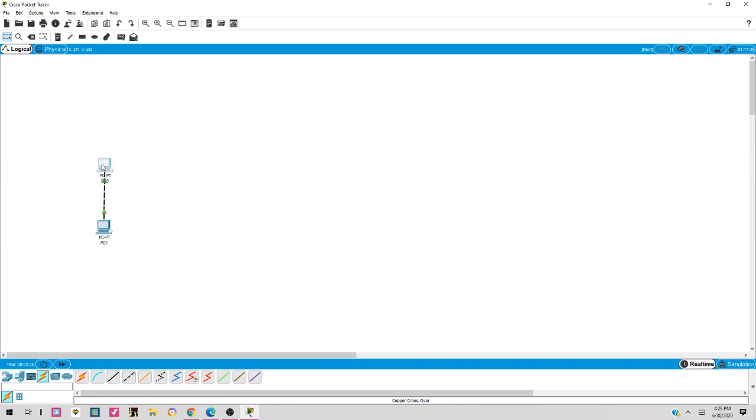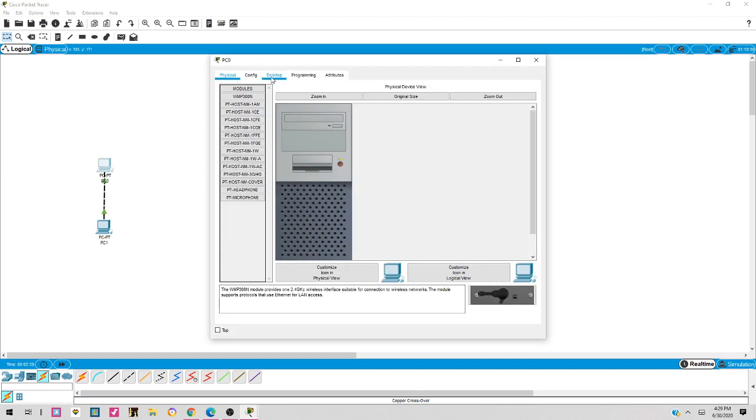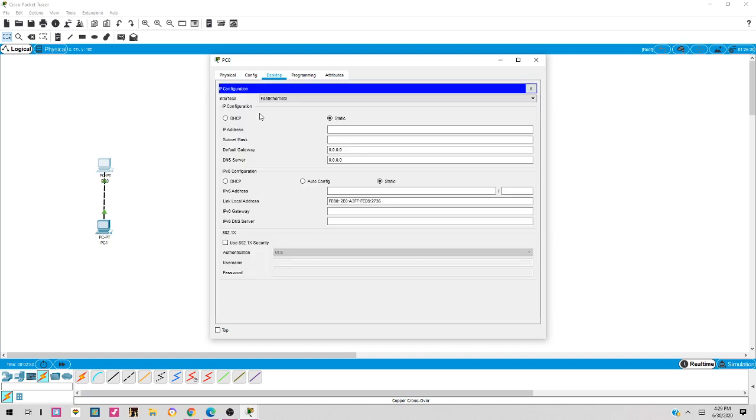What I need now is to configure the PCs. I click my PC and come into this environment. Here I have different buttons, but for the sake of understanding the basics, I'll go for Desktop. In the desktop I just configure the IP, so I click IP Configuration. Here I give it an IP address that should be static. If I want to configure it through the server, I could use DHCP, but since I'm configuring a basic network, I'll be using a static IP address.